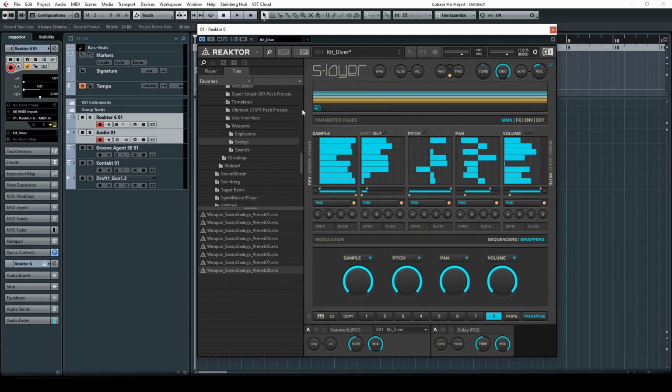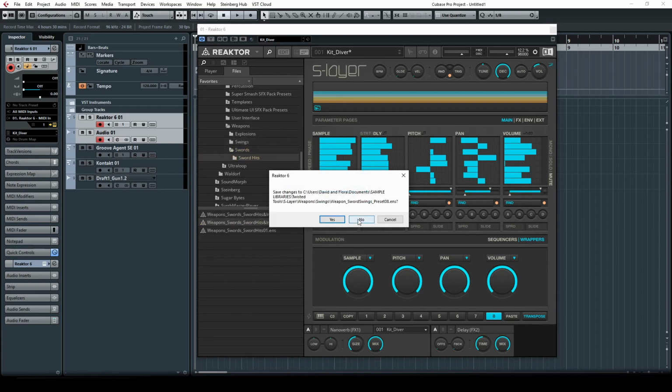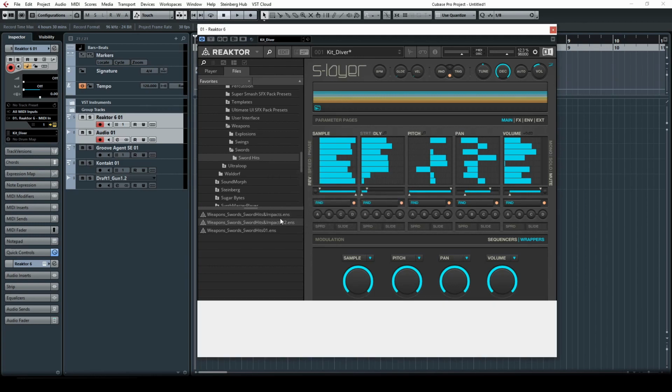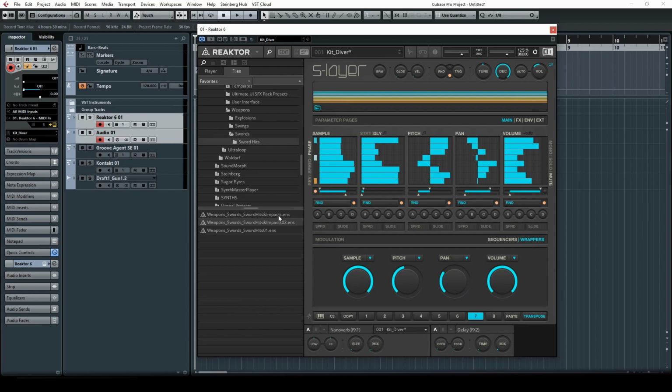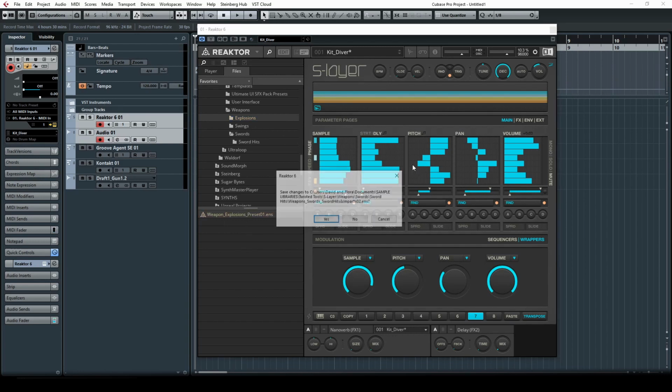Based on what you might want or need, based on the game, you might need some different textures or characteristics. These are just using swing sounds, but let's say you're using a sword sound, you'll get more of a metal, tinny characteristic to the sound. If that's more in line with what your game is about, then maybe you'll want to do something like this. Something like that. If you use explosion sounds, again, these are all really quick because I have these presets already set up.